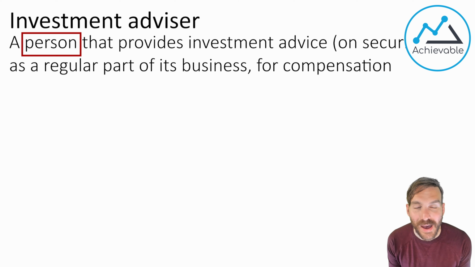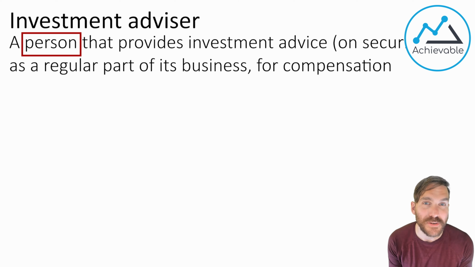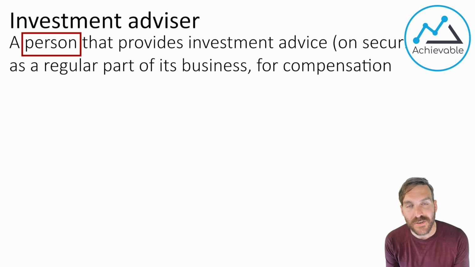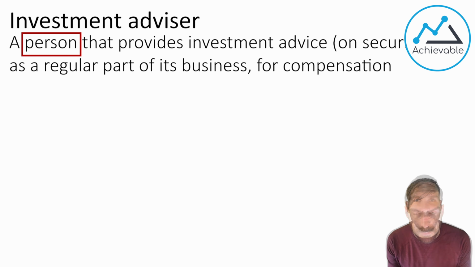Now, one thing to point out, it's kind of the frustrating part of this exam. For every rule or regulation you learn, there's probably one or several exceptions to that rule or regulation, and there certainly is one here. Could a human being be considered an investment advisor? Yes, that could occur if we have an investment advisor set up as a sole proprietorship. A sole proprietorship is a one natural person business. And I'm saying natural person as in human being. So it's a one natural person business. That one person runs the business, and it's kind of viewed as that one natural person and the business are almost one and the same.